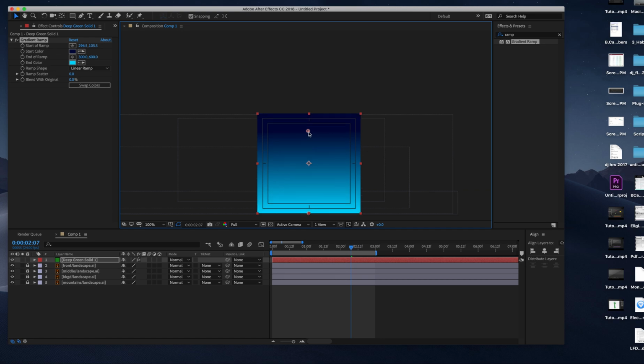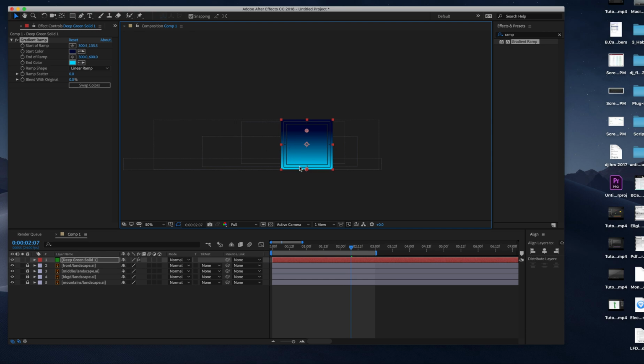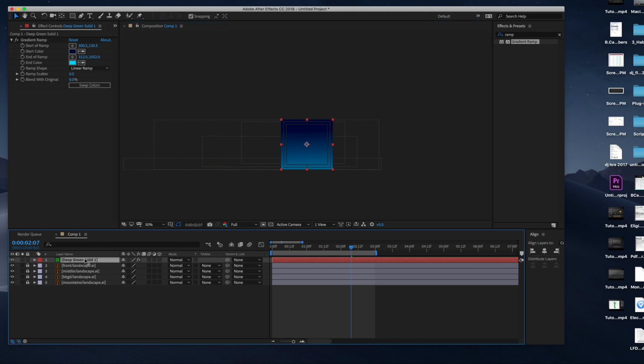And then maybe go to the bottom one and pull that down a little bit. There we go. That looks nice. Take that layer, which is my background, and put it behind. There we go.